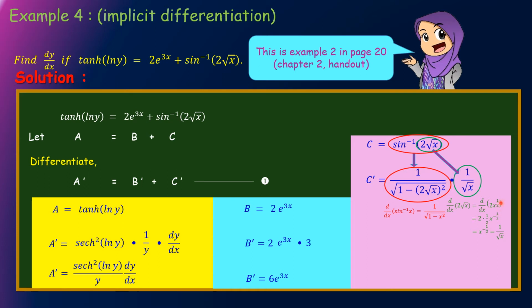Then we differentiate x to the power of half using the power rule. What we need to do is bring half to the front, and then x, then we deduct 1 from the original power. So we have half minus 1, which equals negative half. Then we can simplify the 2 from the constant and the 2 from half. So we have x to the power of negative half. And then from the properties of indices, we can write x to the power of negative half as 1 over sec x.